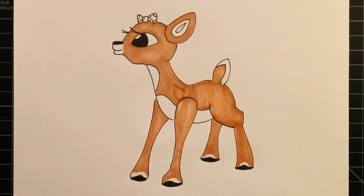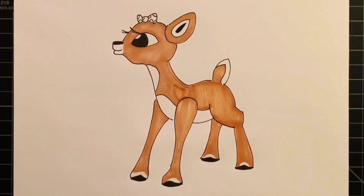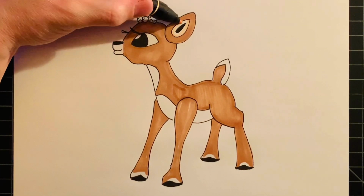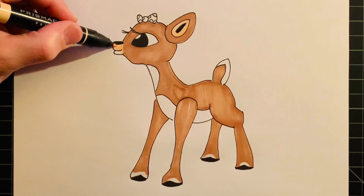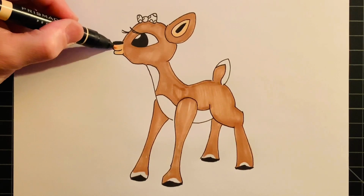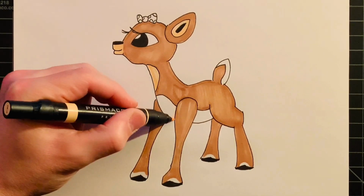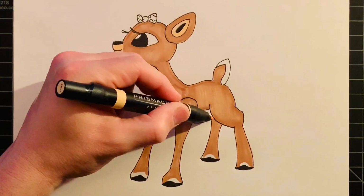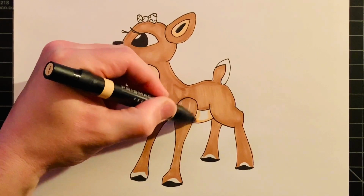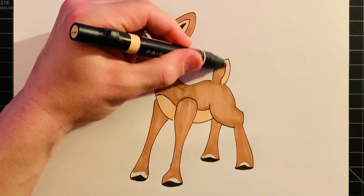Okay, I'm going to go back to the black just for a moment here and fill in this really small teardrop shape. Inside, I'm going to use a light peach color now and fill in some of the lighter fur area. I'm going to do this for her nose area and her mouth area, or under her nose and her mouth area, and then this patch on her neck. Reveal slightly lighter, and also on her stomach area, and then underneath. And I'm going to match that with the back of the tail.